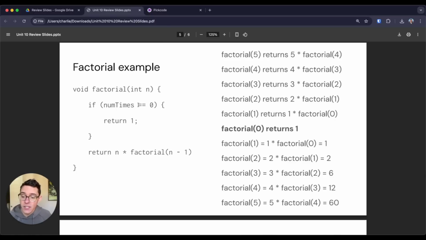Now, what you do need to do on the CSA exam is analyze a recursive method. So this is a very classic example. In math, there's a thing called factorial. Factorial of 5 is 5 times 4 times 3 times 2 times 1. That's a thing that exists. It's very important, but you don't need to know about it for the AP CSA exam. But on a multiple choice question, if it says we called factorial of 4, you might need to trace the code and figure out what happened. And this is what happens. And so you see the base case, and then you see the recursive case.